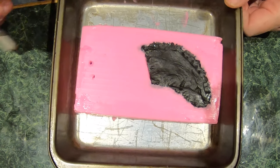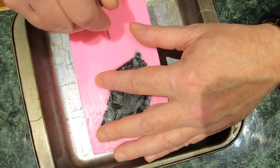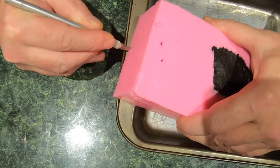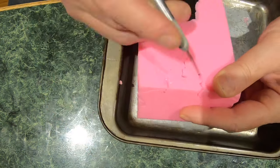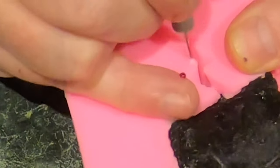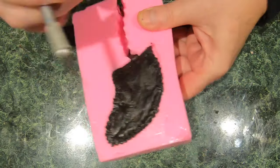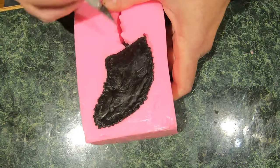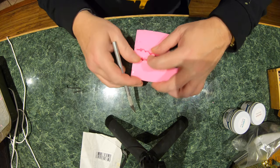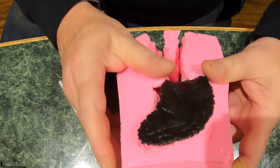Alright, here we go. I'm going to try to cut that vent and get to that myself. God dang it, I just cut myself again. Okay, let's see if we can get her out of here.